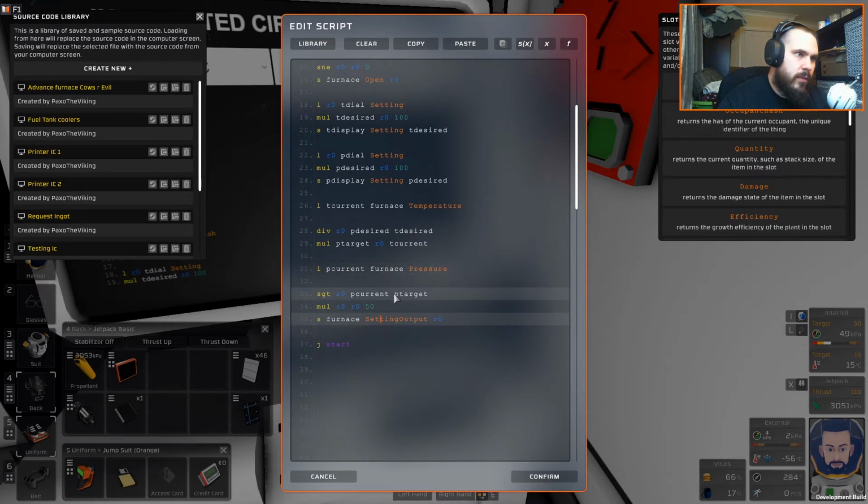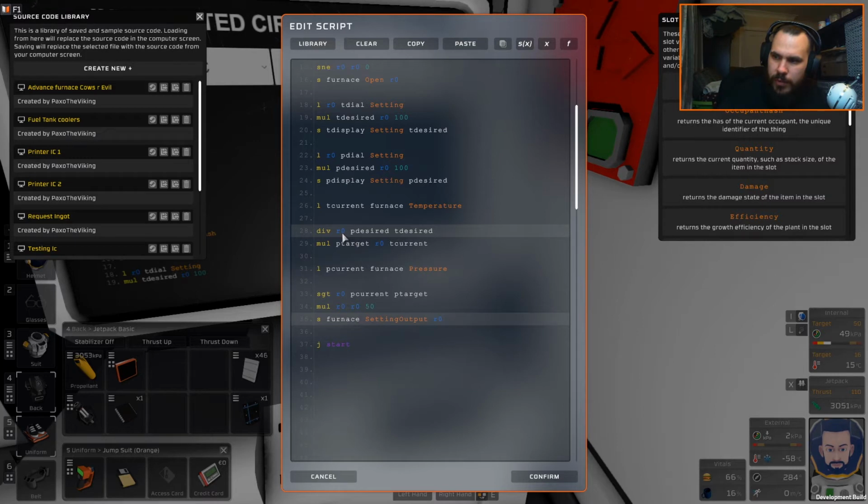And pressure target, where are we getting that from? This should be divide R0 by pressure desired, temperature desired, multiply pressure target by temperature current. I'll tell you what we're going to do.